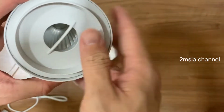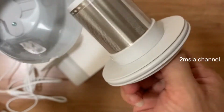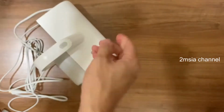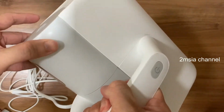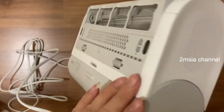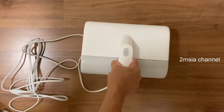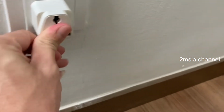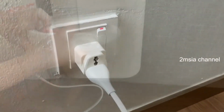It's a very simple device. You don't need very detailed instructions or user manual. Very simple, everyone knows how to use it. And then there is a light also, which I will show you later. Now I would like to turn it on, and then you can have a look. You can also listen to the sound.